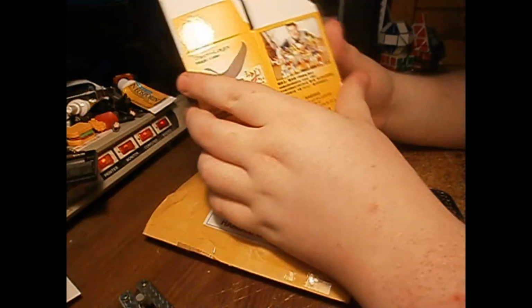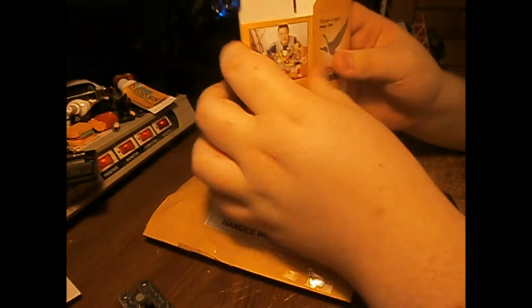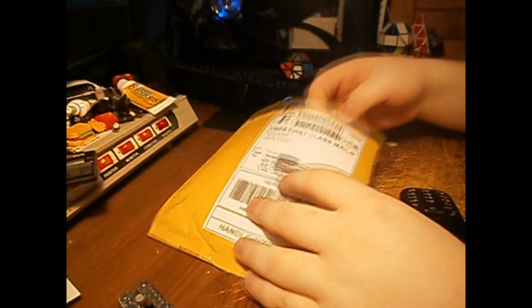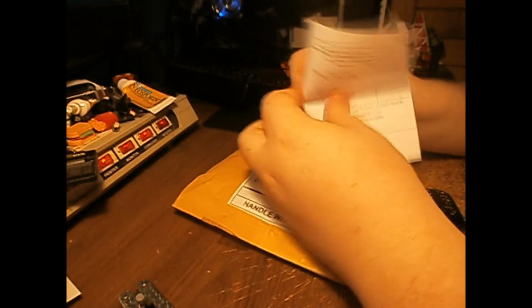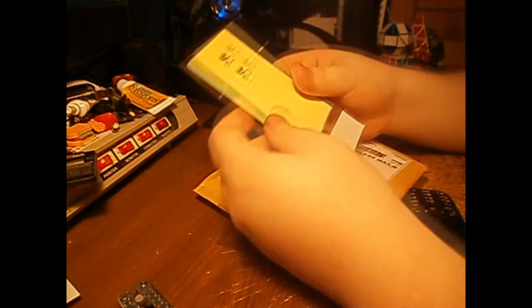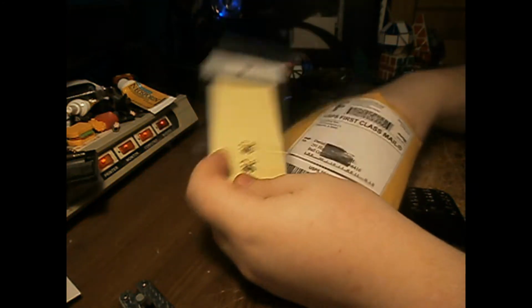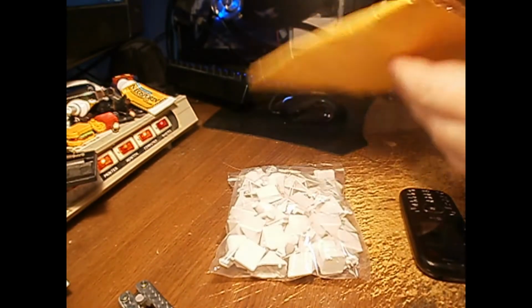First we have our box, in Chinese, brand new box, just a box, you know, no big deal here. We have a packing slip. Then we have stickers. This is supposed to be two sets, I think it said. Then we have the cube itself disassembled.